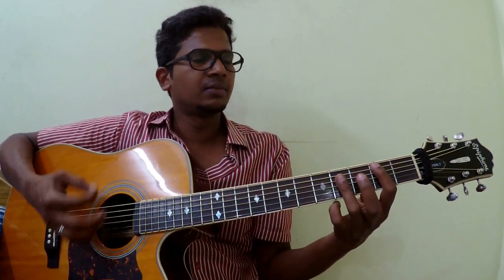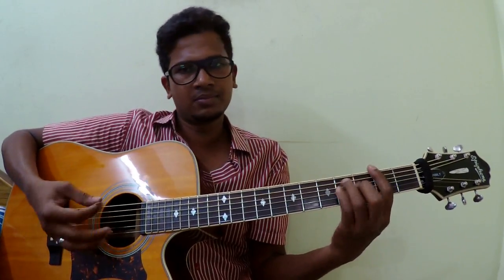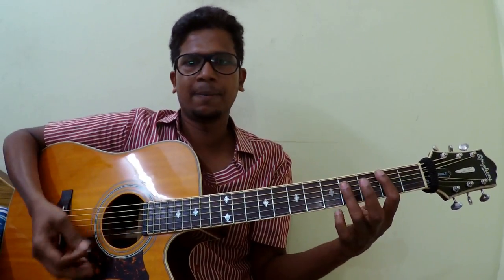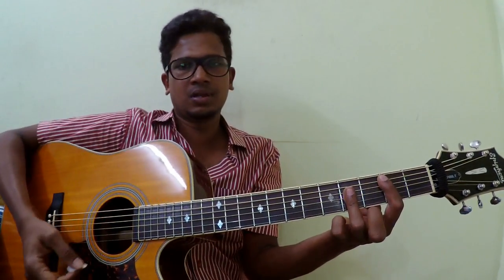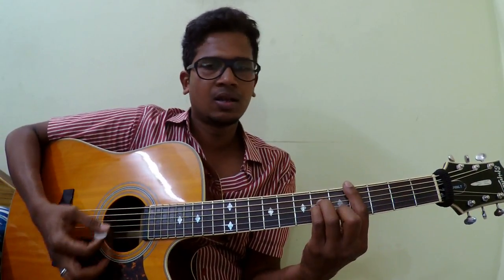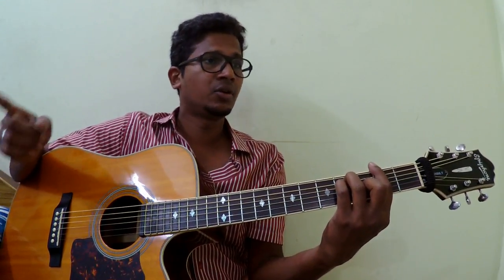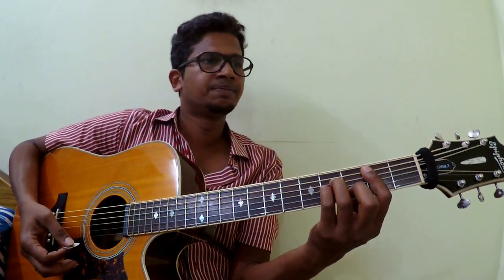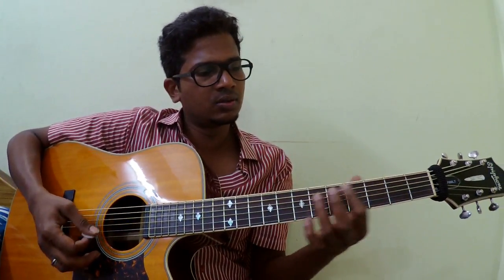The intro goes like B, then C sharp, F sharp. B stays for a while, C sharp and F sharp change quickly. Before that, I'd like to say what all chords are going to come. B major, C sharp minor, F sharp major, and then we're going to play B minor too. So this is B major, this is B minor, and we're going to play E major over here, which is on this B major shape.